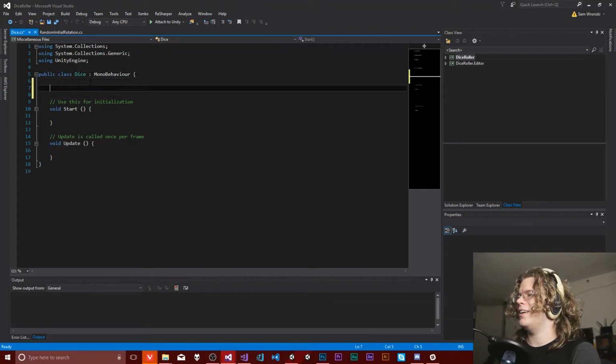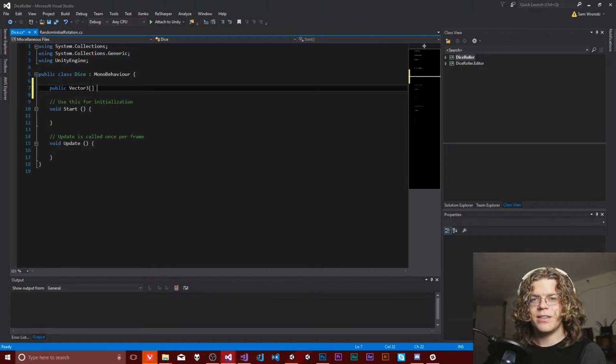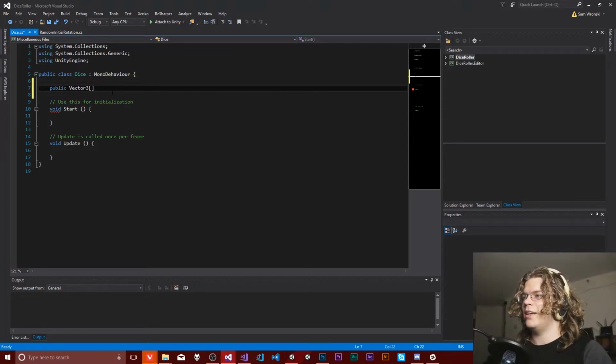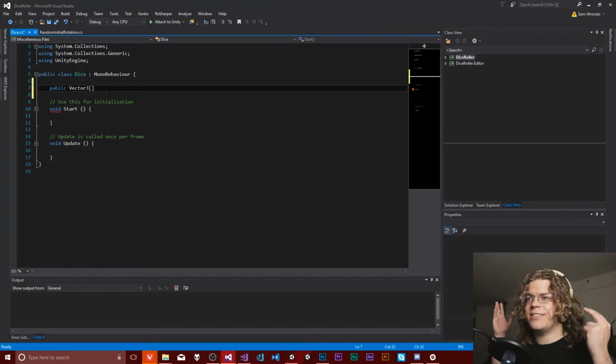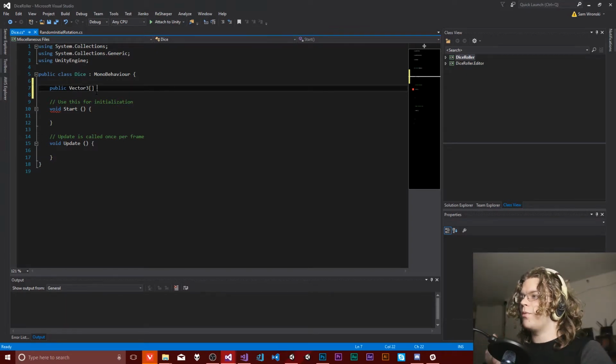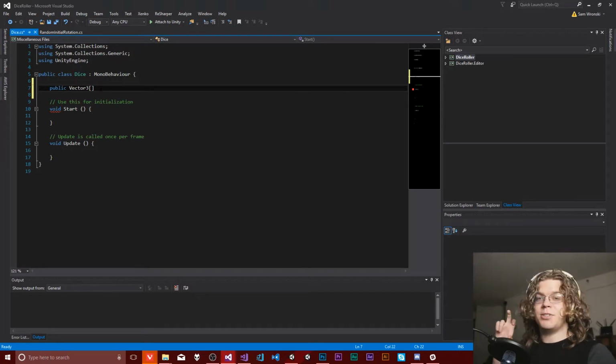So what we need is a public Vector3 array. I'm going to create an array that is going to have vectors, one-dimensional or normalized vectors based off of the dice that point in the direction of wherever you need to go. And in this case, it's just going to be along each axis. If you do a more complex dice, it's going to change, obviously. But what we can do with this is we can take those. Those will be in object space.